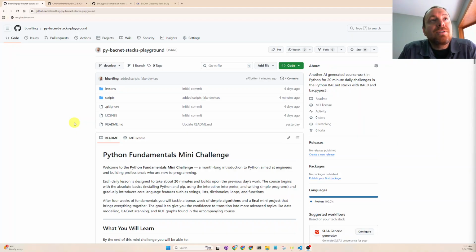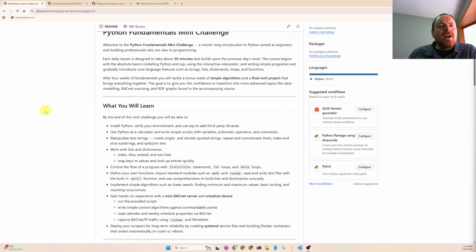So we'll use a little bit of that high level basic networking concept to make some Python scripts that'll interact with BACnet systems with the Python BACnet stacks.